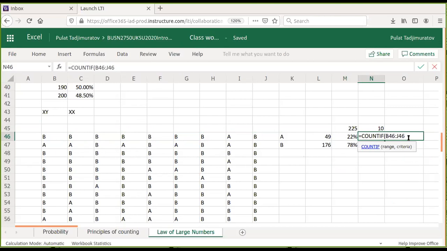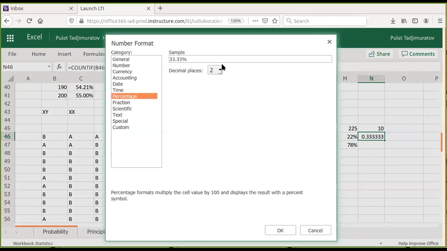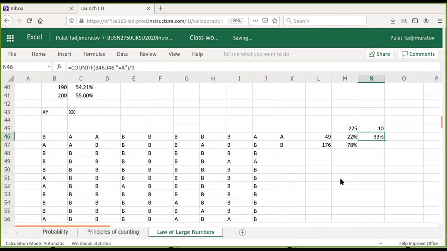So the first 9, I take all the A entries in the first 9, I divide by 9 to get the percentage, and it's 33%. Let me turn it into percentages again. So it's 33%, and this one should be like 67%. Oh, now it changed because, yeah, it generated all those random things again. So it's not 10, it's 9.